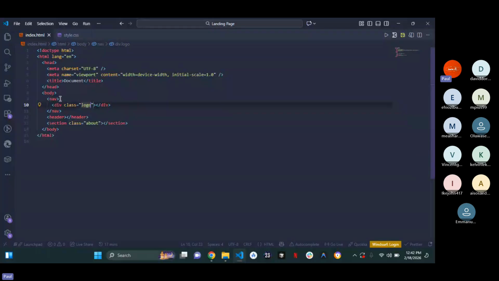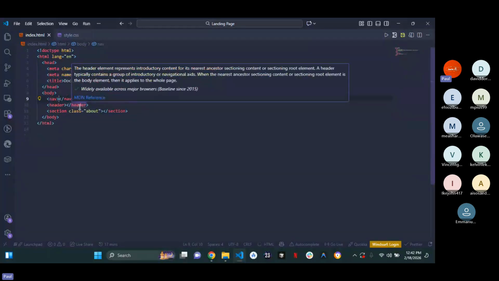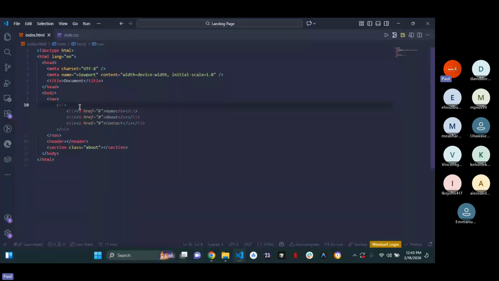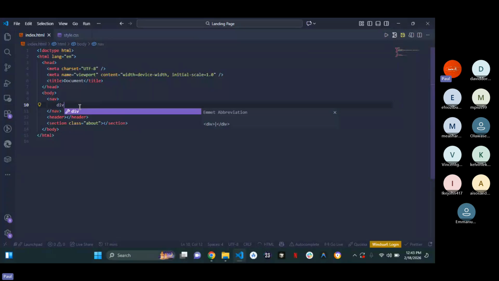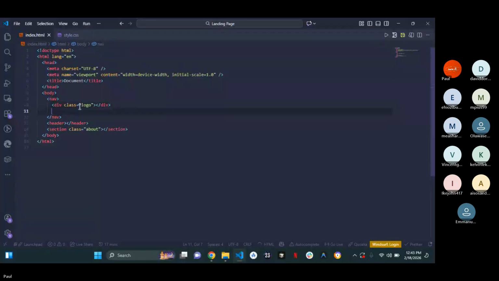Okay. Now, let me do this again. In a nav, right, you're going to have a logo in this nav. I said the nav is going to have how many elements? 3. Logo, links, buttons, right? Now, to add your logo, how do you get your logo? You can use a div tag to put your logo in a section. So I can give this a class of what? Logo. Similarly, your links, I can have my links in a div, right? With a class name of what? Links, right? And I can have it there.